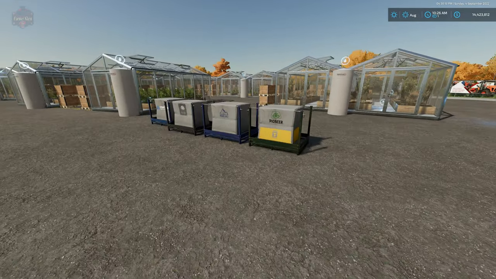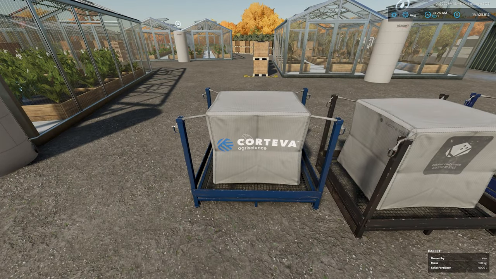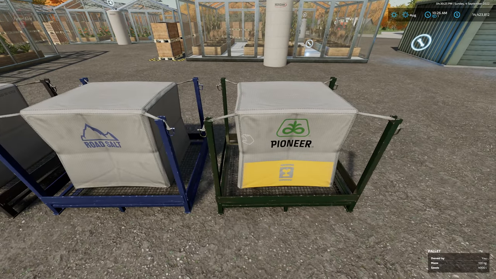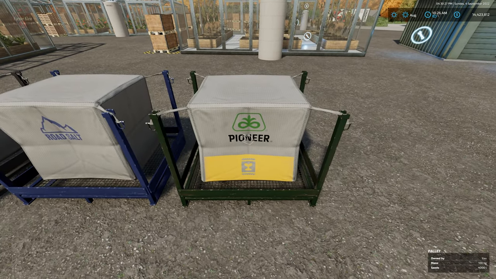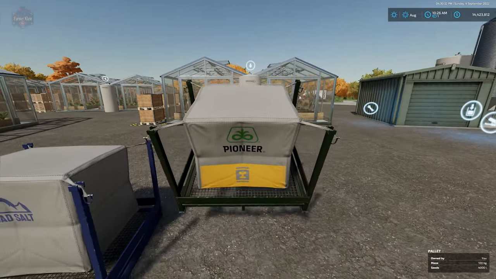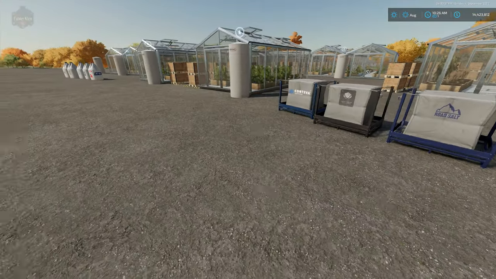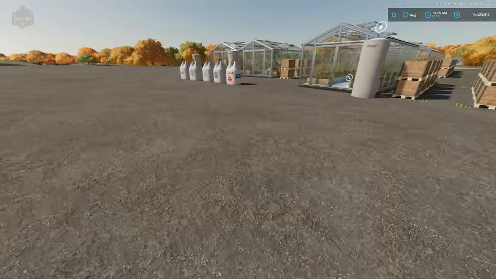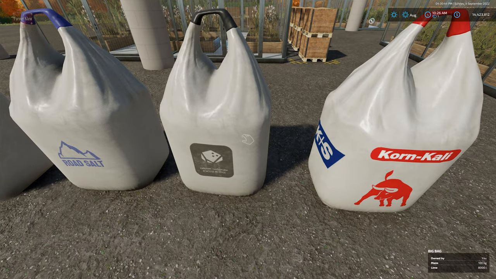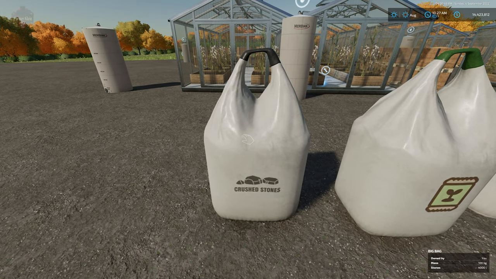And then we have, in the big bag pallet format, 4x capacity of solid fertilizer, lime, road salt, and seed. And all of these, while they are 4x the capacity of the base game big bag pallets, we can freely pick them up and move them around because they are set to have a mass of just 100 kilograms. Also included are big bags of solid fertilizer, lime, road salt, seed, and crushed stone.